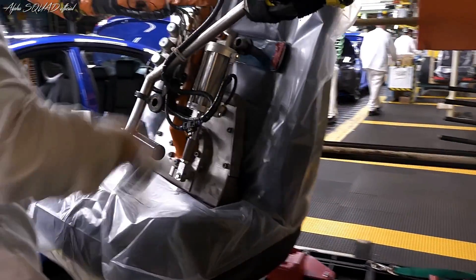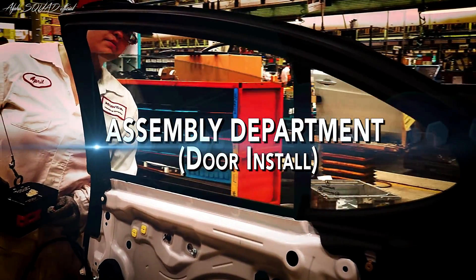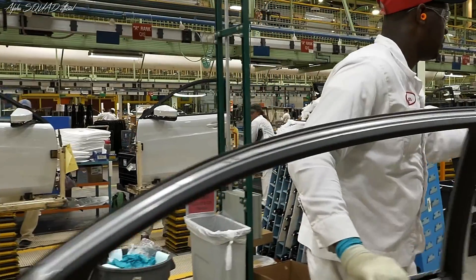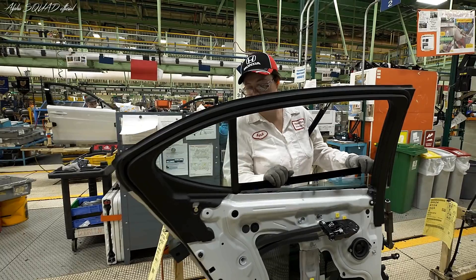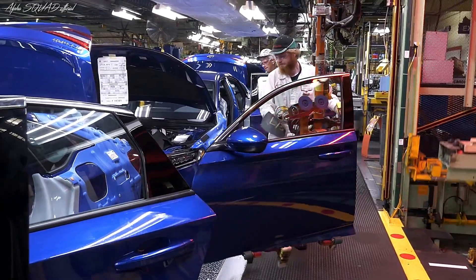After we install the windshields, we'll go down and start installing interior parts. Front and rear seats will be installed, steering wheels, and we install the front and rear doors — that winds up the assembly. Then we go into more inspection. These units go through the paint area, they paint the doors, then remove them from drop lift. Drop lift sends the doors down the door line where they assemble the doors — they install the liners, door handles, mirrors, and chrome. This is where we install all four doors for the new Honda Accord unit.